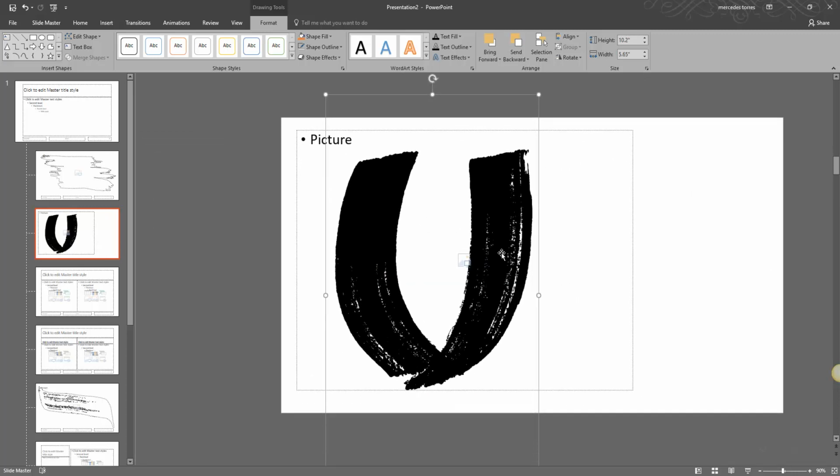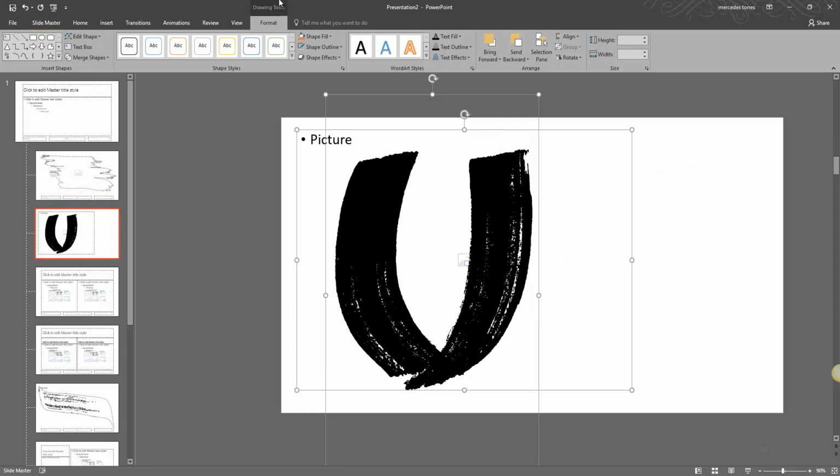And again, as before, the V was pasted first, so it's going to be underneath. So we're going to bring that forward, bring it to the front. We're going to select the picture placeholder first, hold down the control key, and select the letter.